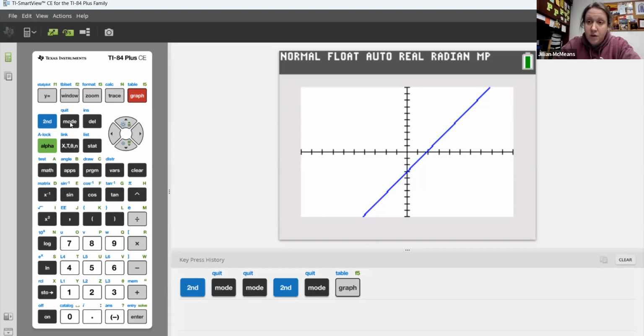So basically all of your calculator buttons have their main feature. But if you look above the button, there are things in different colors. And that's what these blue and green buttons help us with. If you see anything in blue, that's a hidden feature of that button. Like if you look at the mode button, above it, it says quit. If I hit the blue button, and then mode, that'll quit whatever screen I'm on, and it takes you back to home. So I go second mode.